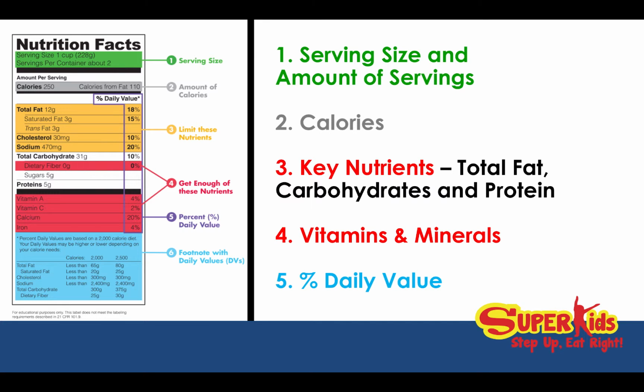It is also recommended to limit foods that are high in added sugars and sodium, as they typically do not have much nutritional value. A way to determine if a food product is high or low source of nutrient is to look at the percent daily value. We encourage you to use the nutrition facts label as a tool when selecting food products.